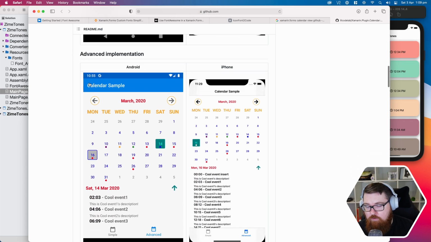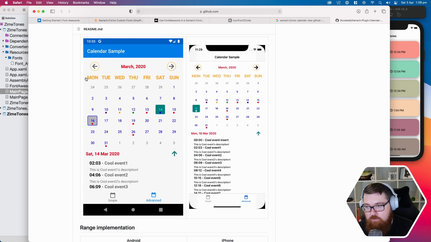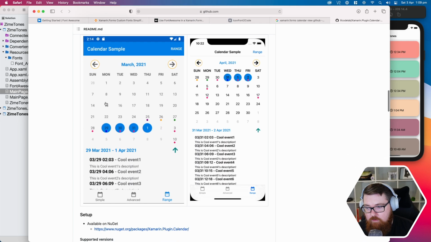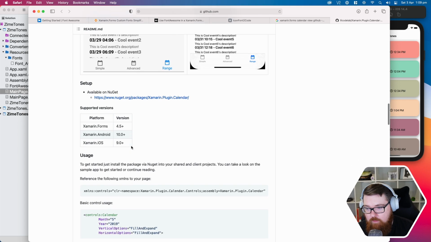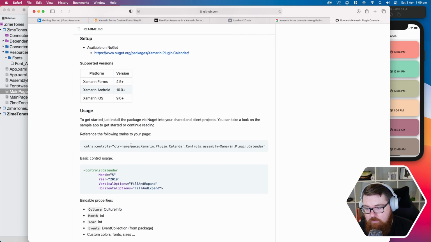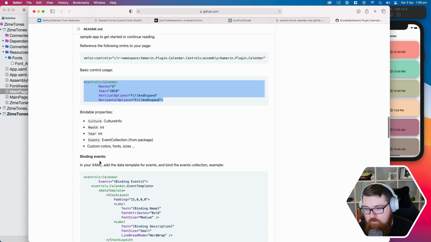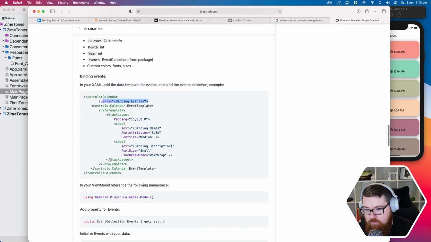Okay, so we can do a more advanced implementation. Range implementation. Events mine.